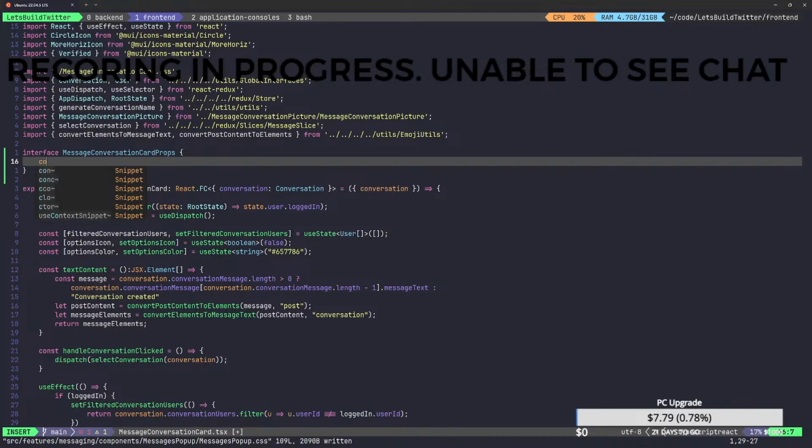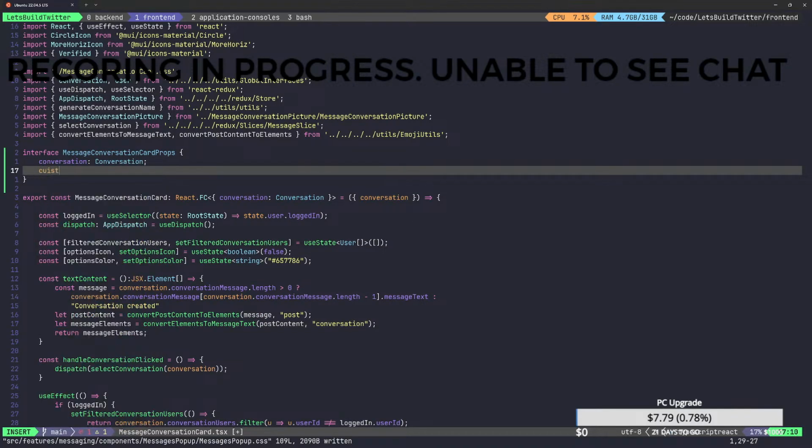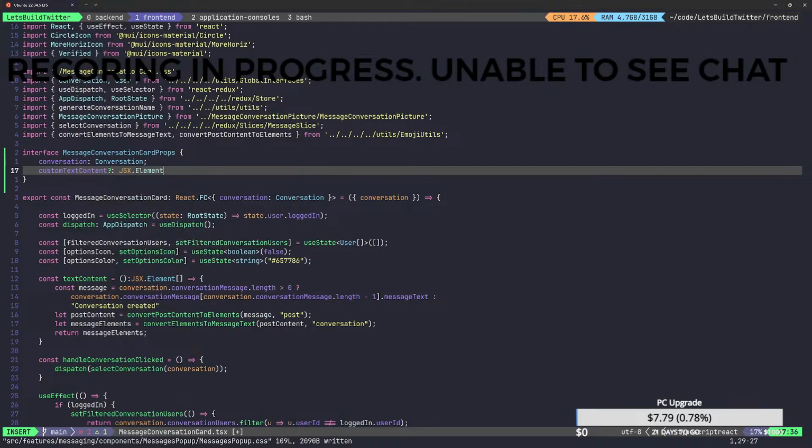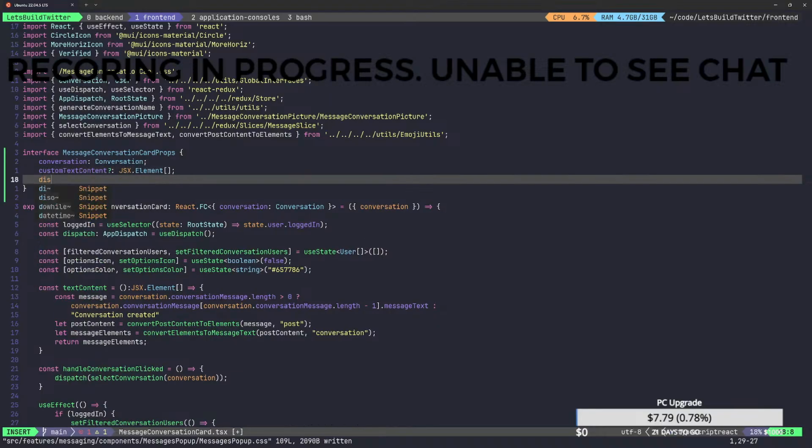So here we're going to go and say conversation, say conversation. Should already have that, that's fine. We're going to have custom text content, question mark, JSX dot element, and this should be an array. We're not going to use this right now, but we're going to go ahead and just set this up.